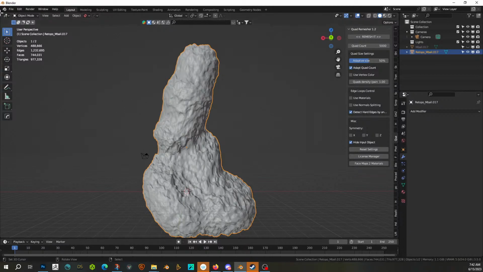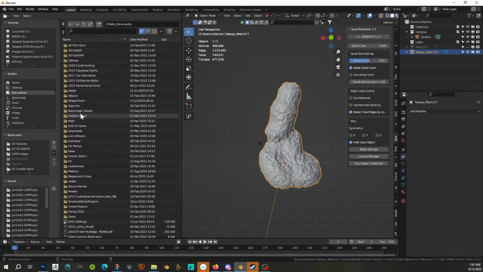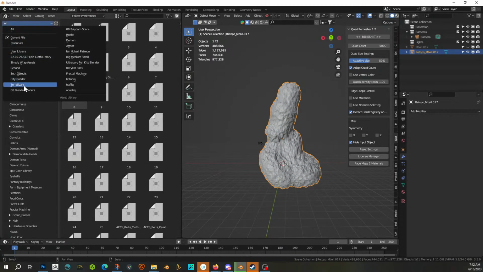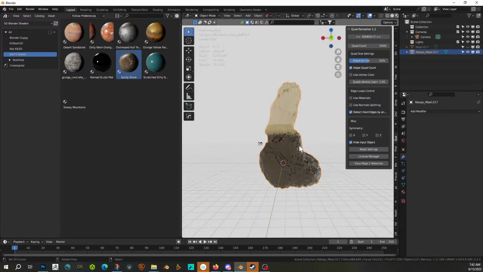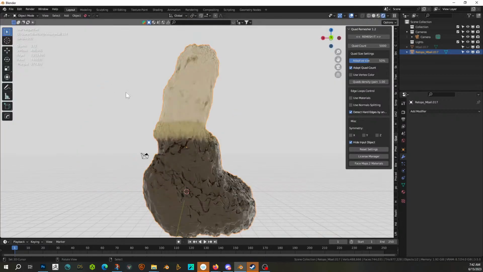And let's give it our material that we've been using the last couple days. The shaders, sandy shore. We're going to have to tweak it to probably bring the mud down on it, but let's see what we got. Yep. Yes, we are. So let's close this area.